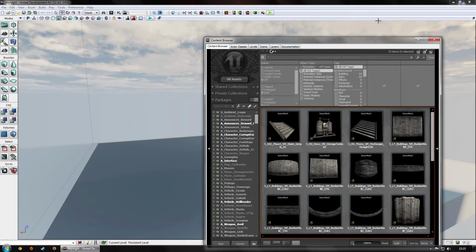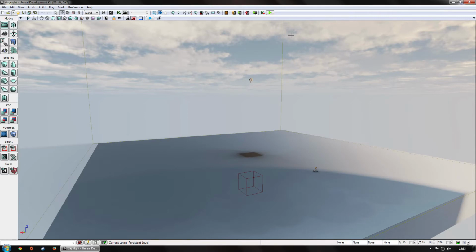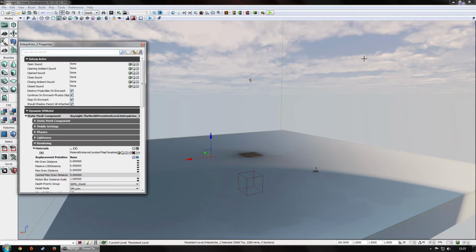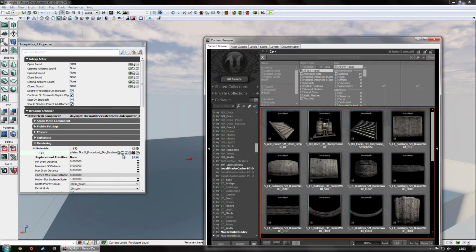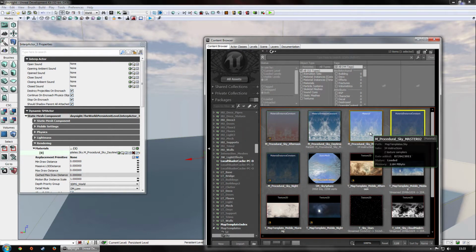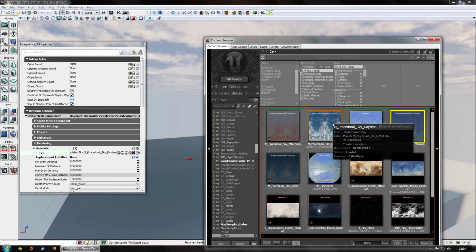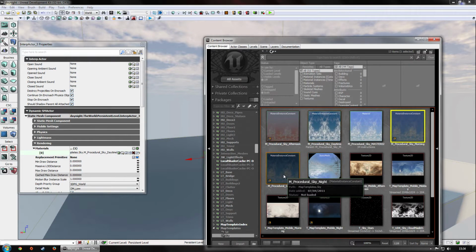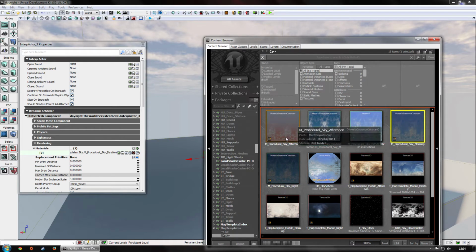First thing I want to do is change this out for a morning one. So what we have here, we actually have all these set up for us, believe it or not. We have the morning, day, afternoon and night. I'm going to be using these, but I'm not actually going to be using them, if that makes any sense.